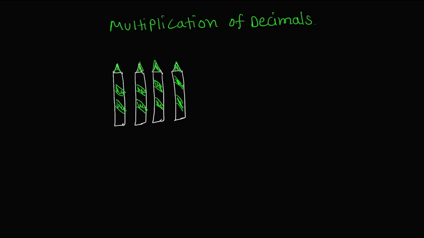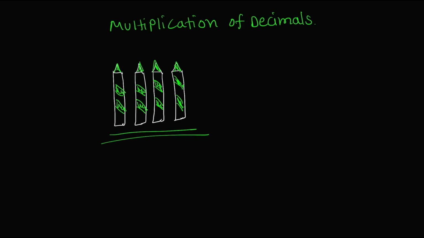In our previous lesson, we learned how to add and subtract decimals. Today, we will learn multiplication of decimals. Multiplying decimals is almost the same as multiplying whole numbers. There is only one extra step. Count the decimal places in the factors and place the decimal point in the answer. So let's learn with easy examples.